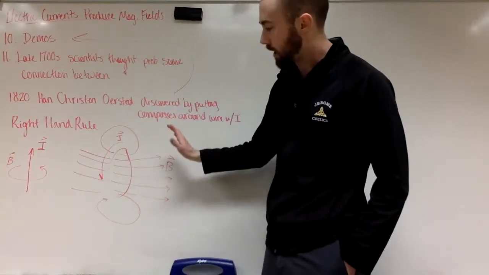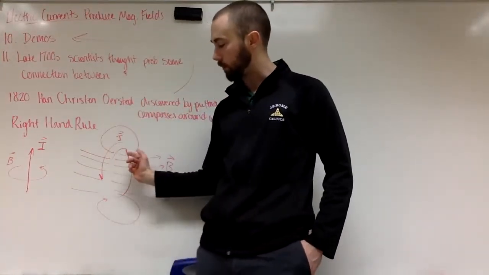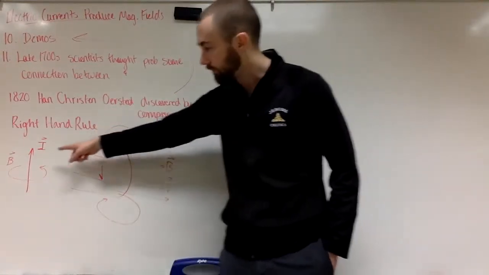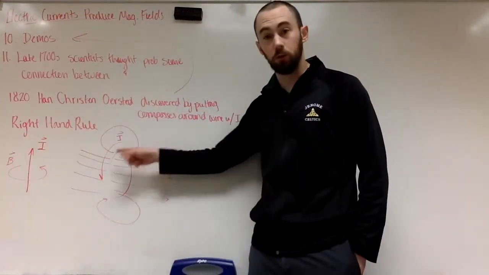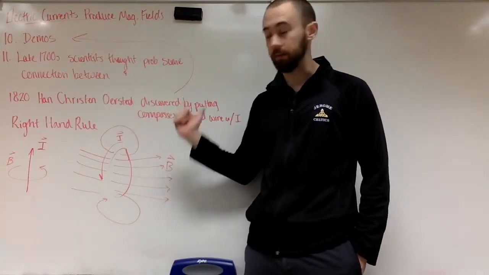Here I have a loop of wire. In this case, let's say the front is over here, the back of the wire is there. What I do is I wrap my hand in the direction of current. So for a straight wire, thumb is the current. For a loop, hand is the current. Whatever one is left is going to be your magnetic field.